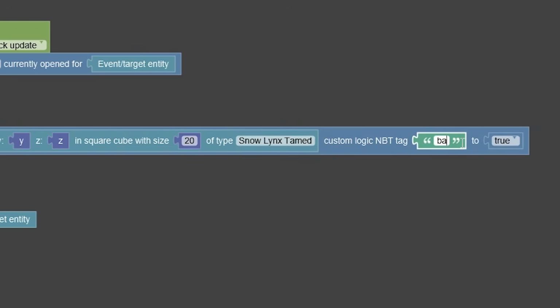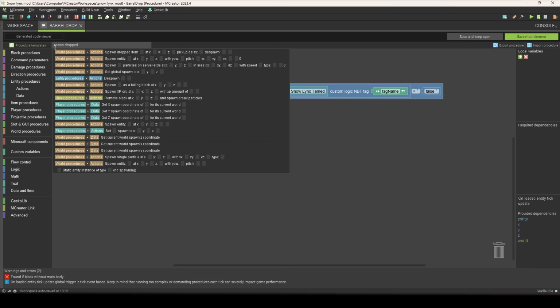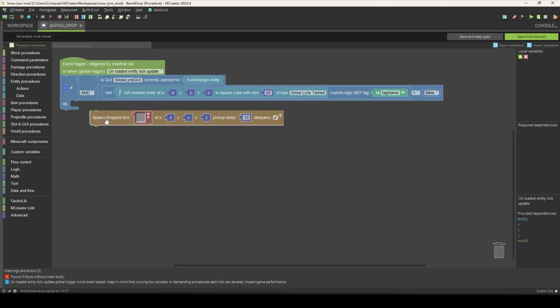And for the nearest links, the barrel variable is false. Then use the block that spawns an item.